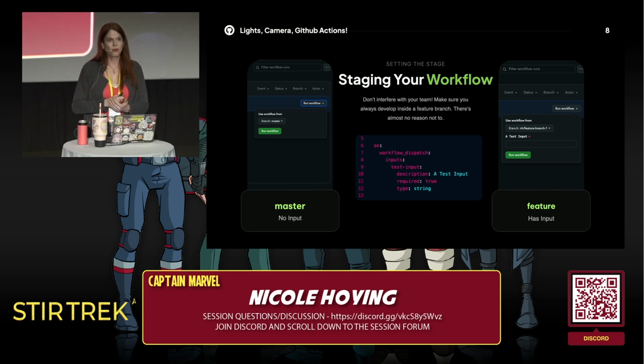It's a really good way to annoy all of your coworkers to break the build. Everybody loves it. So, you know, we can deprive them a little bit of that enjoyment by working out of a feature branch.